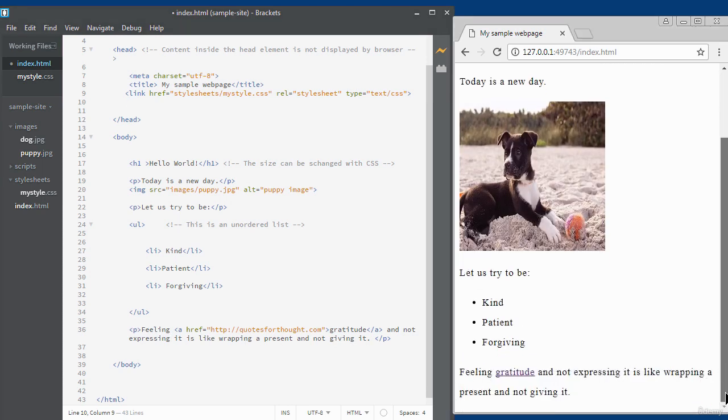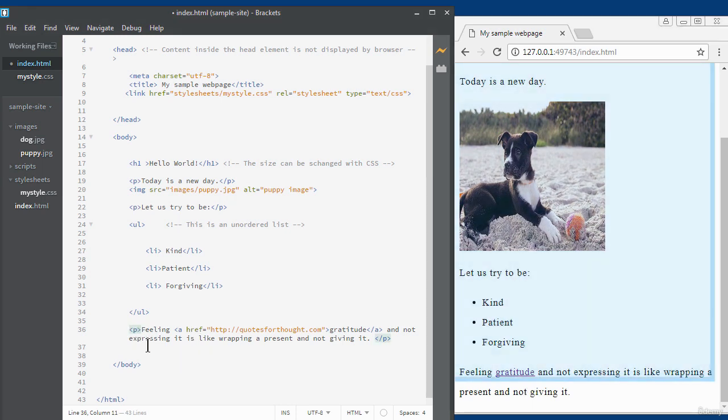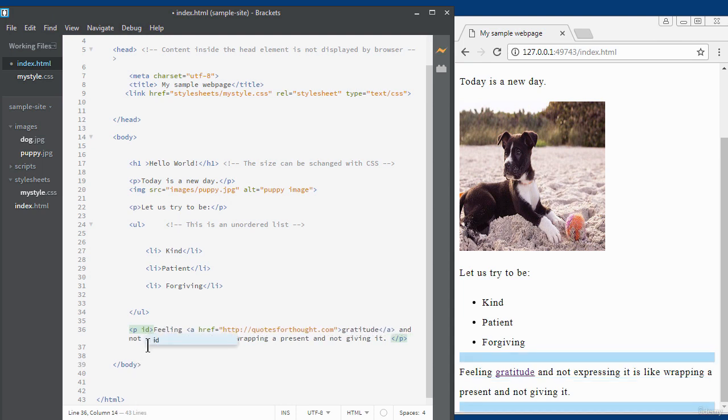So what I do, which is this content here, inside the paragraph tag is where I need to specify. I do a space and then type in ID, which is the ID attribute. You give it a name, a value. So you surround the value in quotes. So I'm going to call this quote.